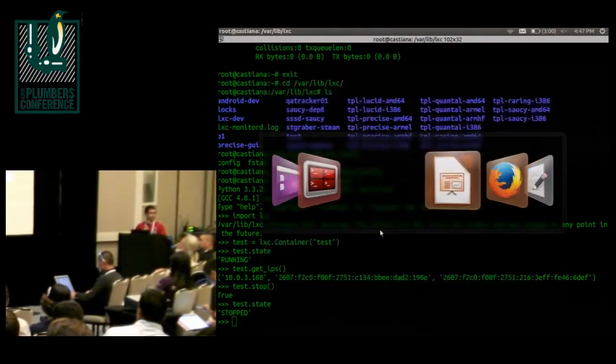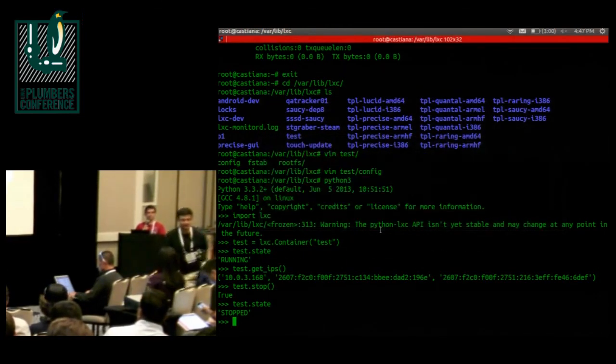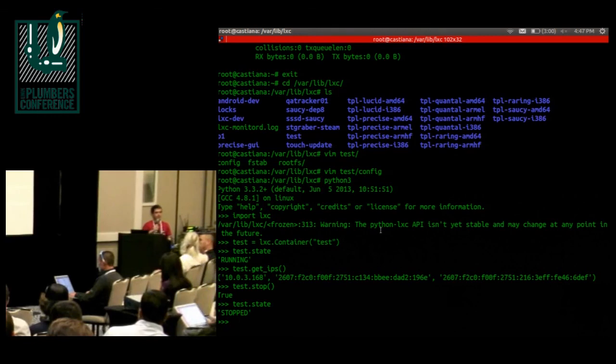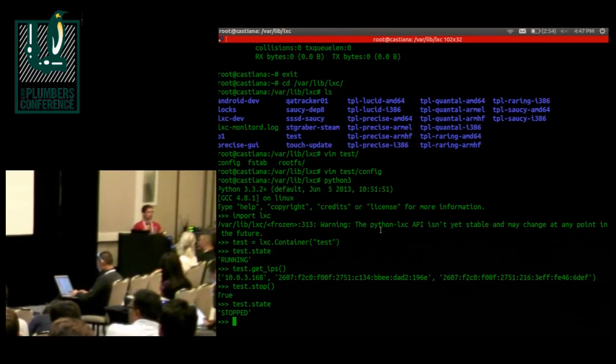So the question remains, can we somehow avoid duplication? They're very similar from the user perspective, right? Yes, and I'm going to cover that really quickly because we are quite late. I think both projects currently lack their command line tools. It would be nice if we could maybe at some point rename libLXC into libcontainers and have both projects be different tools using that library, so at least we can avoid some duplication in that area.